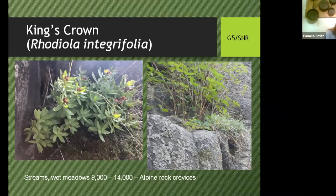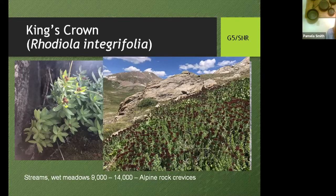King's Crown, Rhodiola integrifolia — not very rare, but at Fisher's Peak it's growing in rock outcrops. When you read the description for this plant it says streams and wet meadows from 9,000 to 14,000 feet, and then alpine rocks. The elevation here is just barely above 9,000 feet, but it's in a rock-outcrop setting rather than a wet meadow. You can see it just perched up on the rocks with lots of plants around it. It was pretty fun to see it growing out of rock crops rather than the wet meadow alpine setting I typically think of.